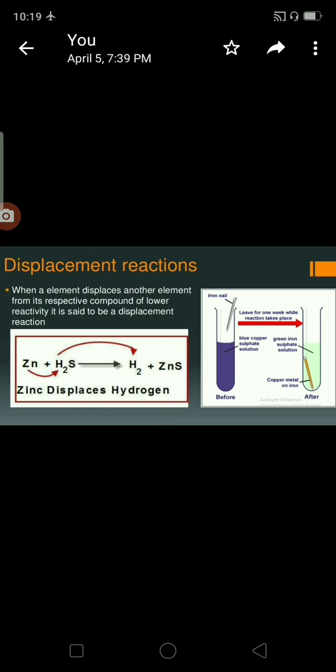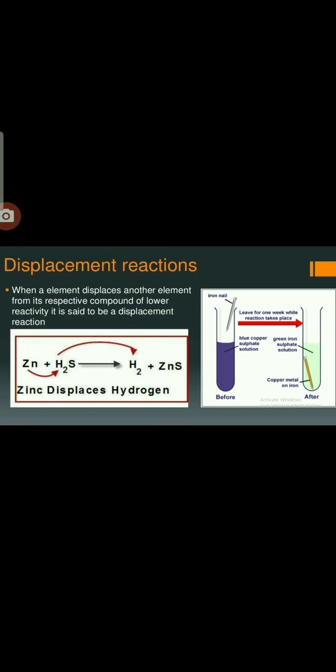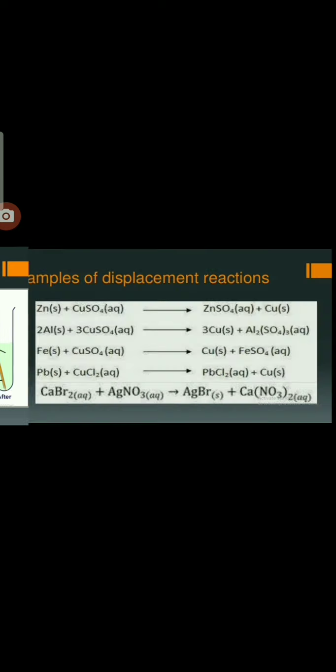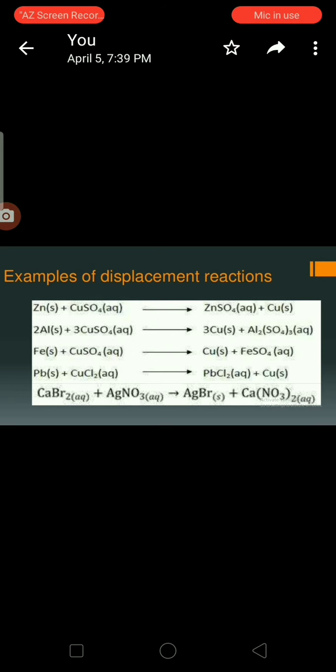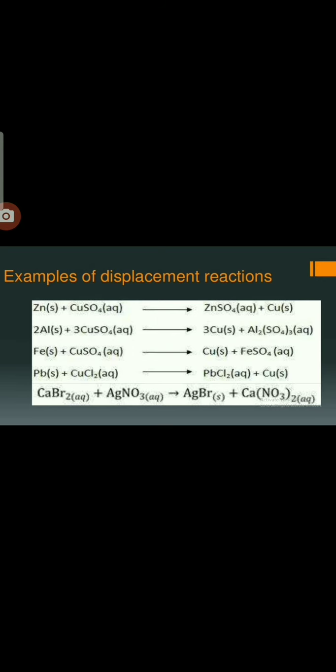And even in the 7th standard you studied copper sulfate, that blue solution, where we add iron nails and the blue color suddenly changes to green. That is this picture on the right side, the iron nail; that activity you also studied in the 7th standard. It is a displacement reaction. Just go through these examples of displacement reaction, because highly reactive metals are displacing. These examples you have already written, just check them.